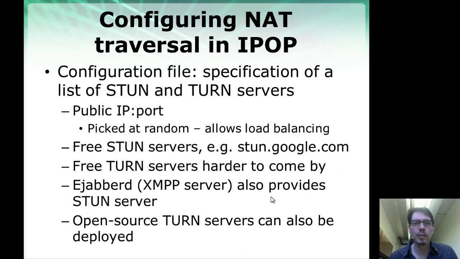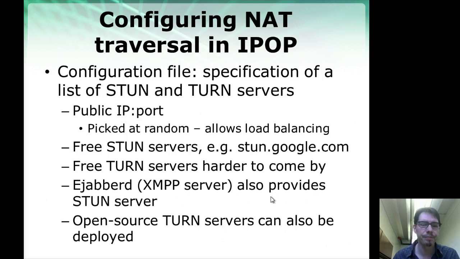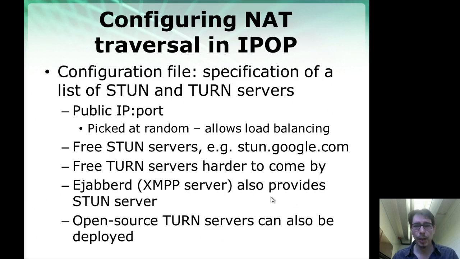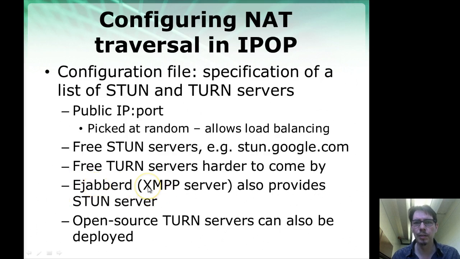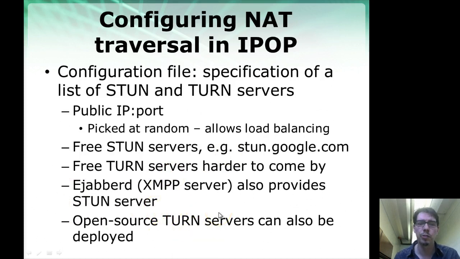In IPOP, this is configured via a configuration file. You can name all the STUN servers you want to use, and IPOP will pick one at random for load balancing. There are several free STUN servers available, or you can use your own. For TURN, you also configure a list of TURN services. Free TURN servers are harder to come by because they relay traffic and are not as lightweight as a STUN server. You can run your own TURN services using open source implementations. If you use eJabberD as an XMPP server, it can also double as a STUN server. Tutorials on the website show how to deploy your own XMPP, STUN, or TURN server.